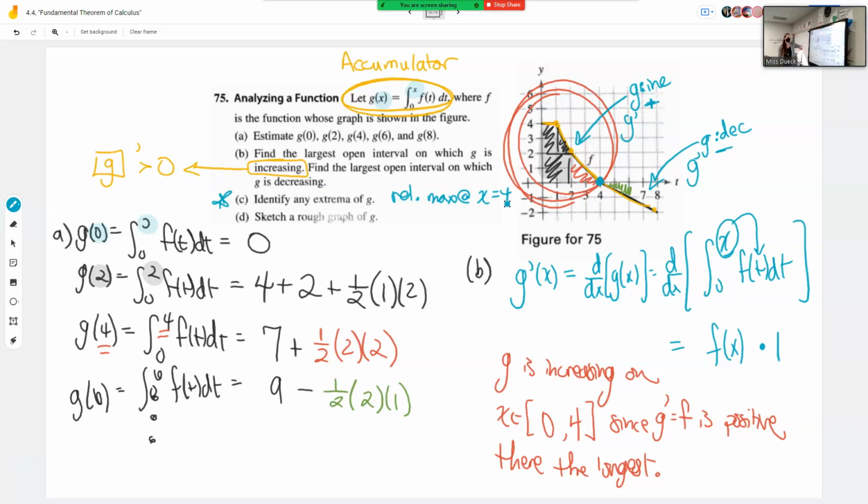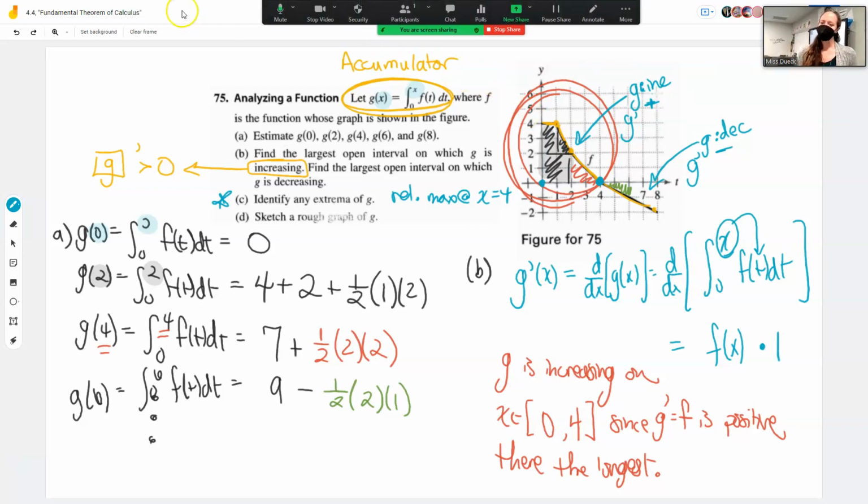Because putting it on here, I don't know its initial... Wait, I do know its initial point. I know it's starting at 0. So actually, I know at 0, G is 0. I know at 2, G is going to be 7. G of 2 is 7. G of 4 is 9. Struggle bus, I don't even have enough room on my graph. But then G of 6 goes down 1, so that's going to be 8. So there's my relative max, and I don't even know it goes down. I didn't keep on graphing, so I didn't need to keep on going.